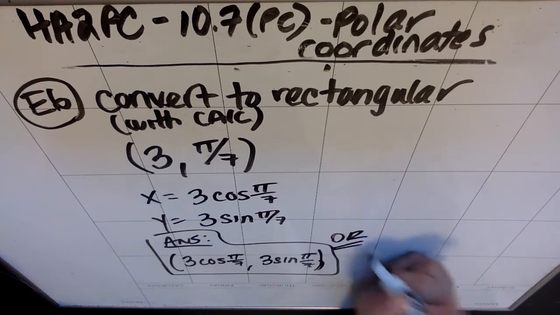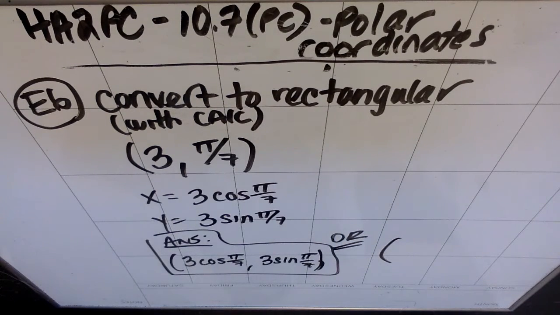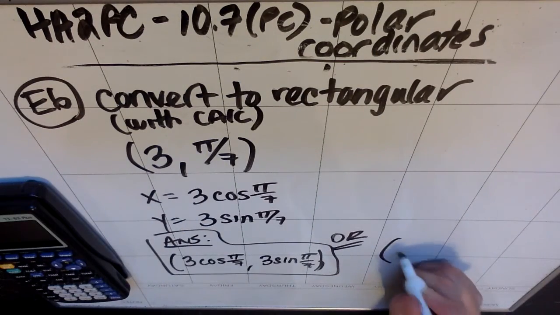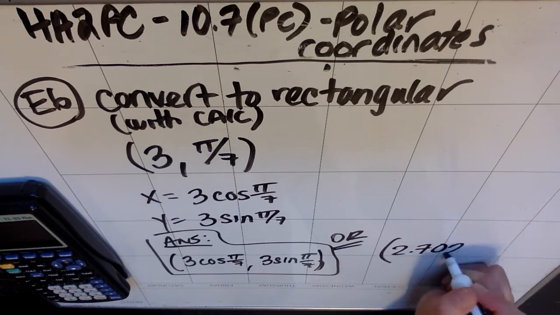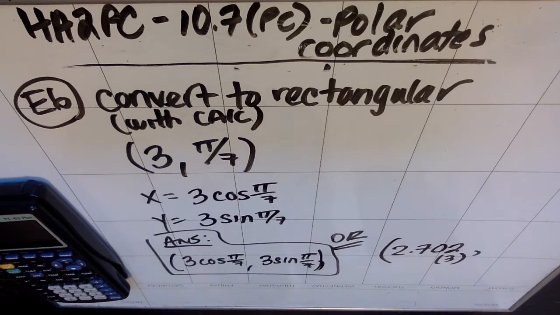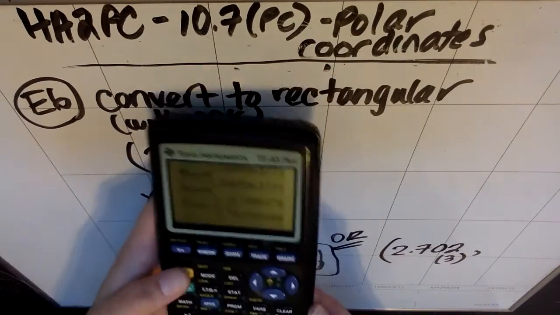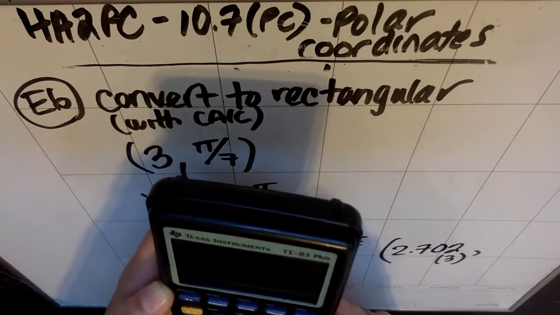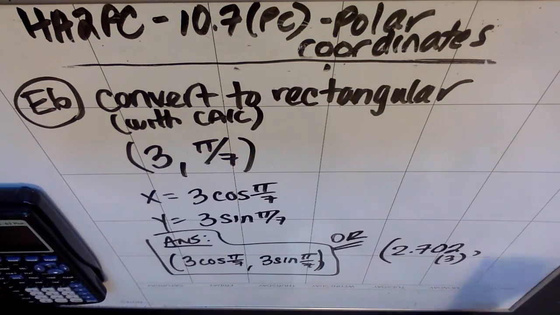The other way to write that is 3 cosine of pi over 7. So 3 cosine of pi over 7 is going to be 2.702 or 3, depending on if you round or truncate, right? And then I'm lazy, so I'm going to hit second enter, and I'm just going to type over that cosine with the word sine, right? And I get that the sine is 1.301 or 2, depending on if you round or truncate, right?